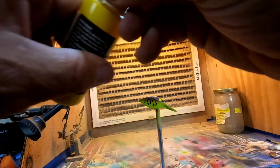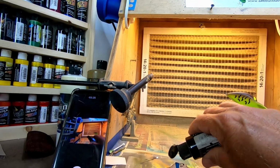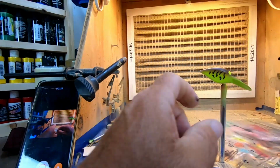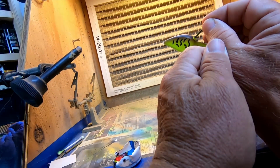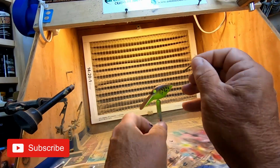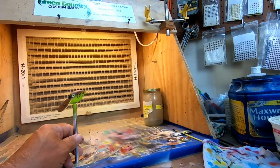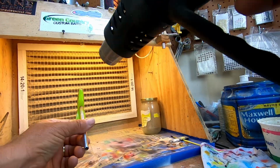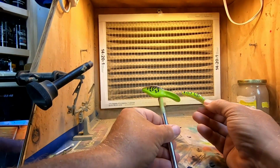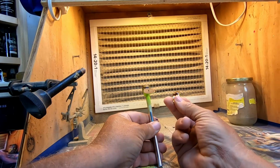Okay, final touches. We'll come back with our black and use a small nail. Color in our eyes, and the painting portion of this bait is over. Let's see, without the glitter. Really good color match. So next up, we'll do a little clear coat and glitter. I'm not sure if I'll get that on camera.